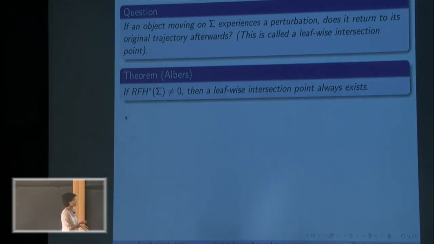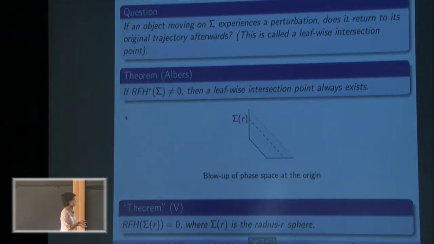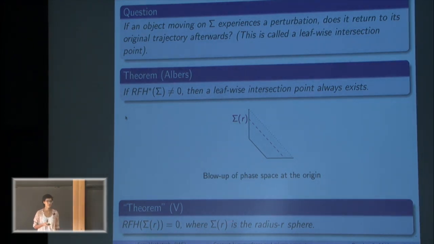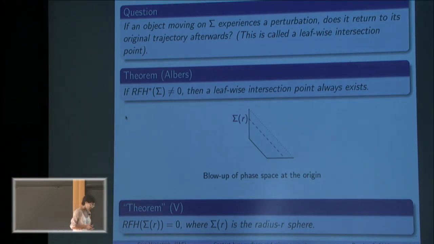So I just want to show what kind of insight mirror symmetry can give me. If we go back to this example I'm interested in, I actually computed the Rabinowitz Floer homology of these spheres a year or two ago, and I found that it vanishes everywhere. So this is not so useful. This invariant doesn't really tell me much.